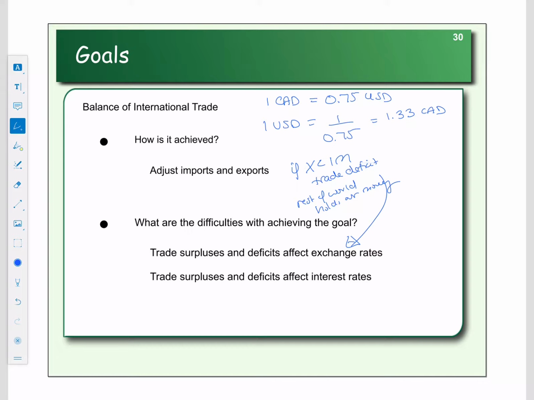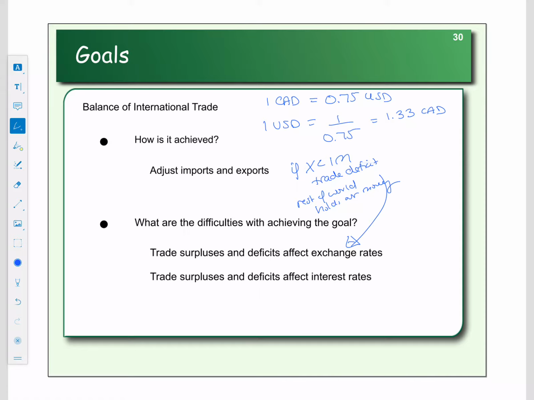And what's the point? So let's say that you're in the US and you have a bunch of Canadian money. What's the point of Canadian money in the US? It's not like you can go into Walmart in Texas and pay them in Canadian dollars. The only use of Canadian money is to buy Canadian stuff, invest in Canadian stock markets, right? The only people that have use of Canadian money are Canadians. So if we have a trade deficit, then that means the rest of the world has a lot of Canadian dollars. Well, what do they do with that money? Well, the only thing they can do with it is use it within Canada.